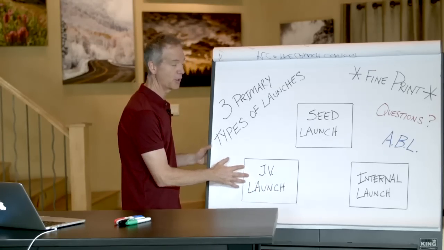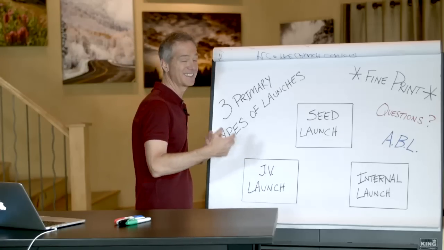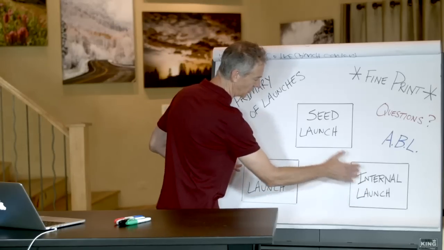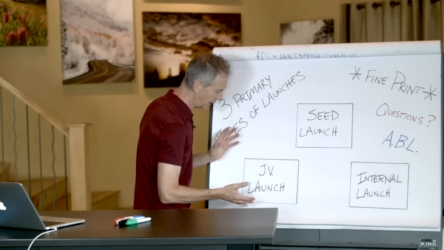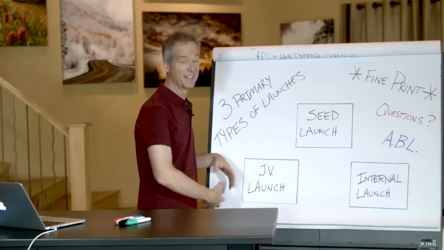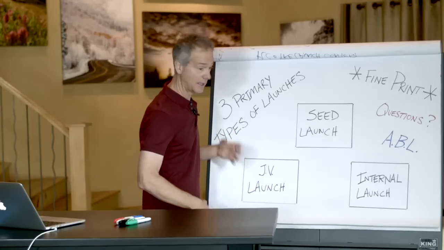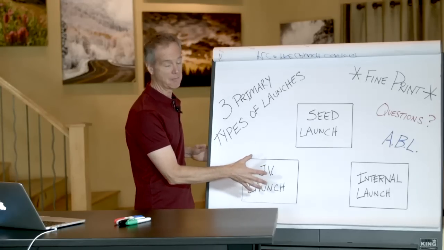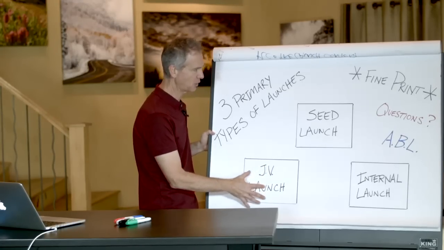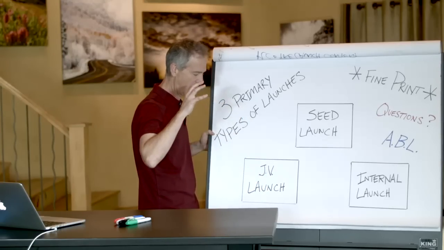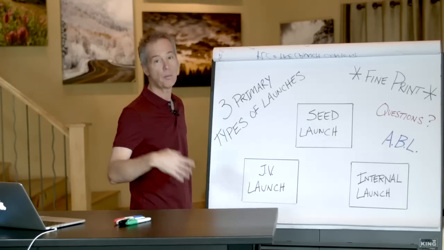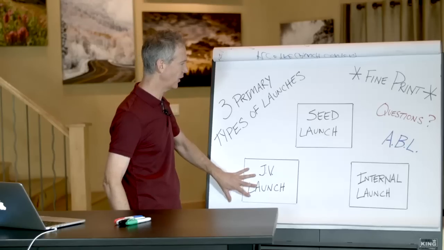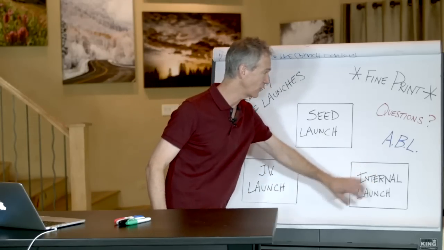Joint venture launch. This is where you can get anywhere from 2 to 6 times the results, and often even better than that from these types of launches. So it's bigger, I'm not going to say it's better. It's bigger, it's more complicated, it's more work, it's more involved. The results are incredibly outsized, it can build your list in a huge way. And it almost appears like magic when it happens. There is no magic, there's hard work involved. Very, very cool. A more advanced process that often comes after your internal launch.